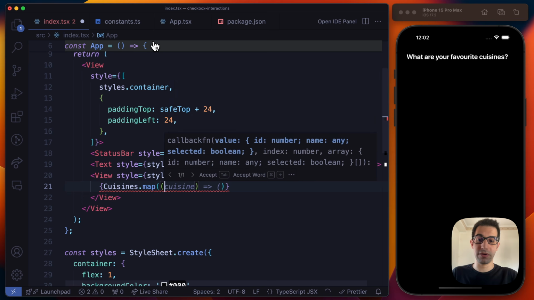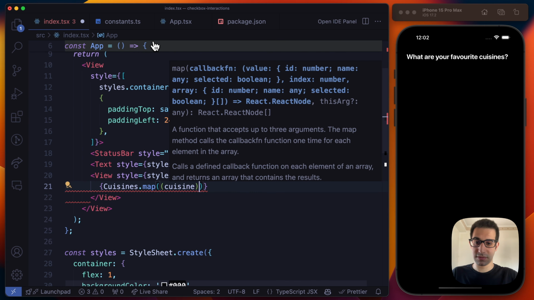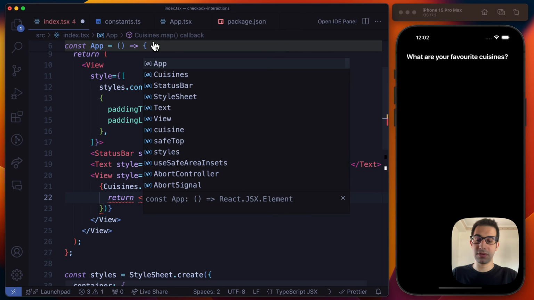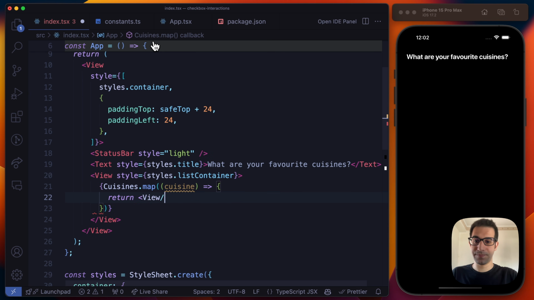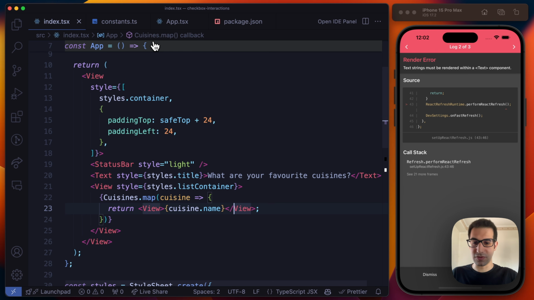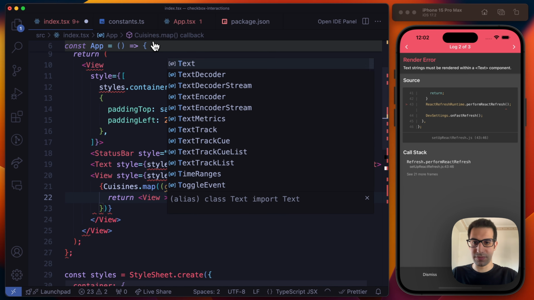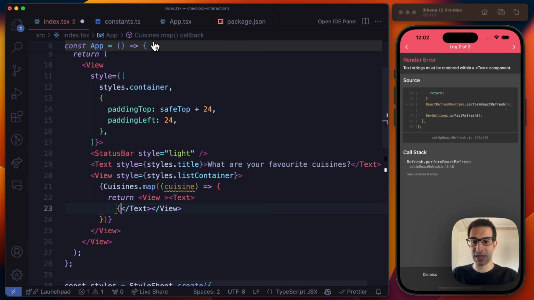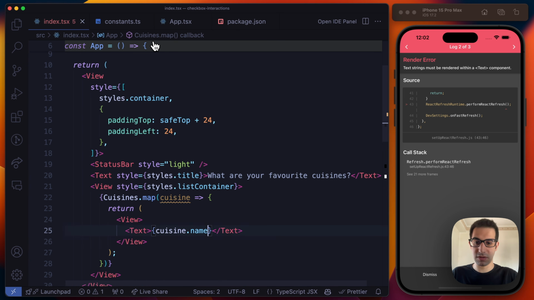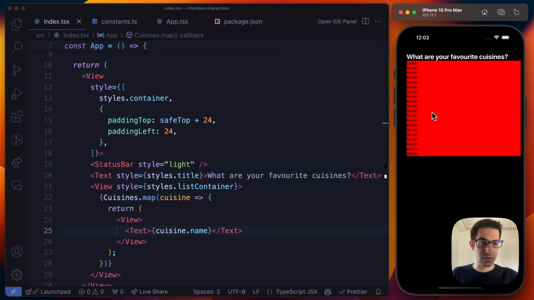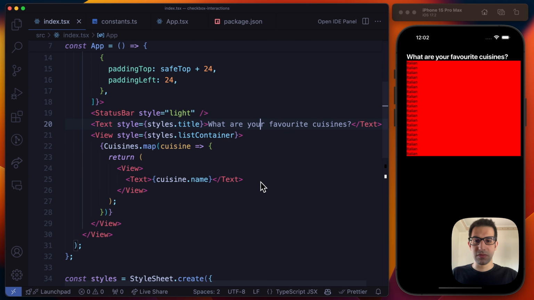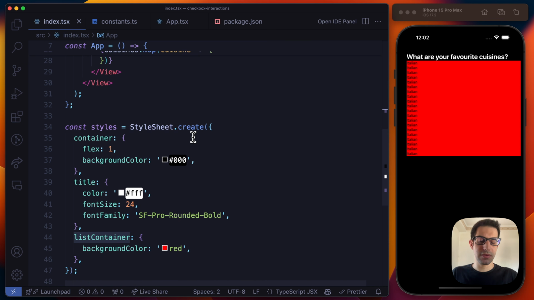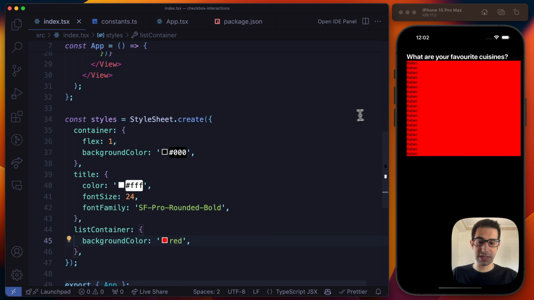Let's map over the cuisine. And let's return the view, which will contain, of course, we need to wrap a text, and here we can pass the cuisine.name. And there we go. So the list container background color is finally working, and that's great.